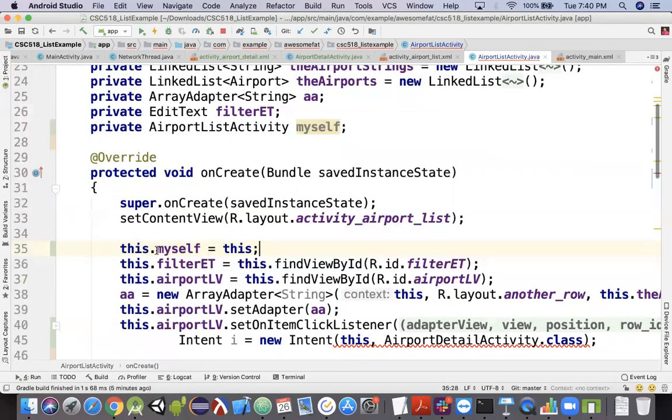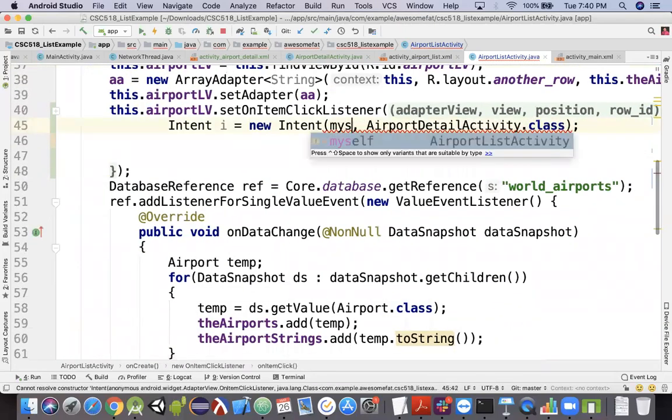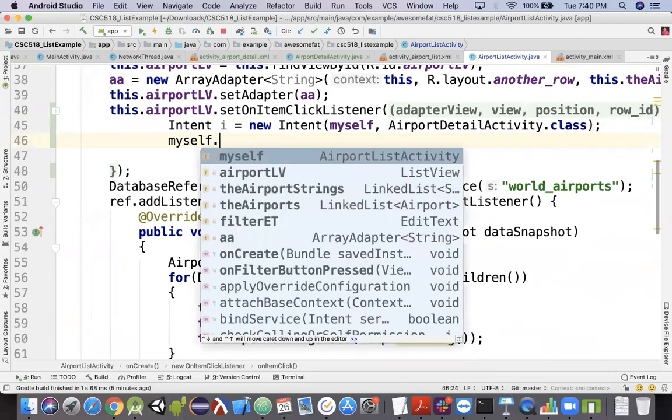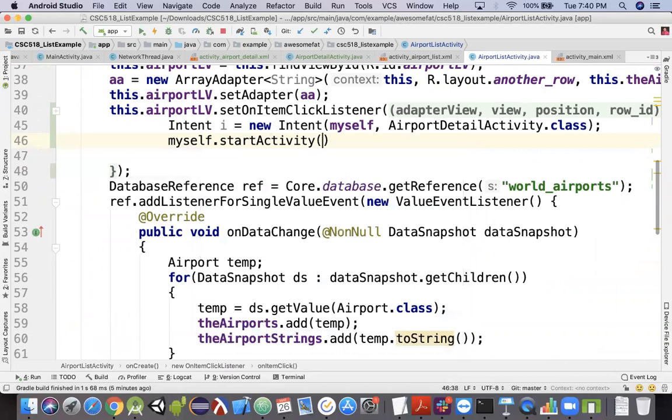I'm going to set myself equal to the current version of this, so that in here I can just say myself, and then we'll say myself.startActivity(i). And that should just get us to that screen, just to prove that we can get there. Then we'll make sure we pass the right stuff once we're there.